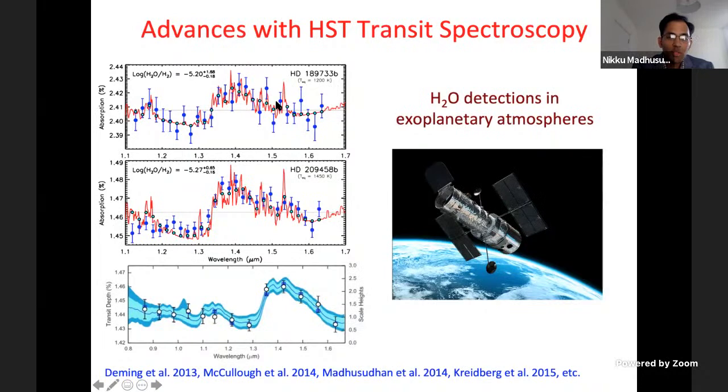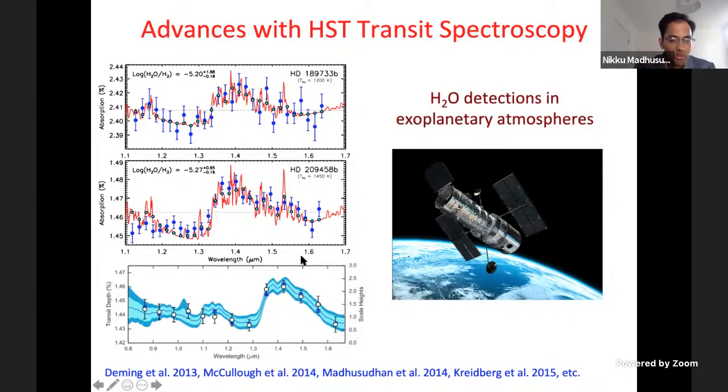Okay, so these are all Hubble spectra, and today getting spectra like this, look at these error bars. Today getting spectra like this for hot Jupiters is a pretty routine task. Now, if it seems so simple, I would like to draw your attention to these error bars here. They are a few tenths of parts per million. We are talking about a few parts per 100,000 in flux measurement. So these are extremely precise observations as a function of wavelength.